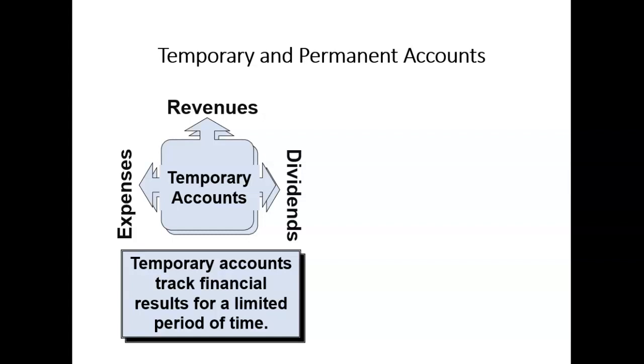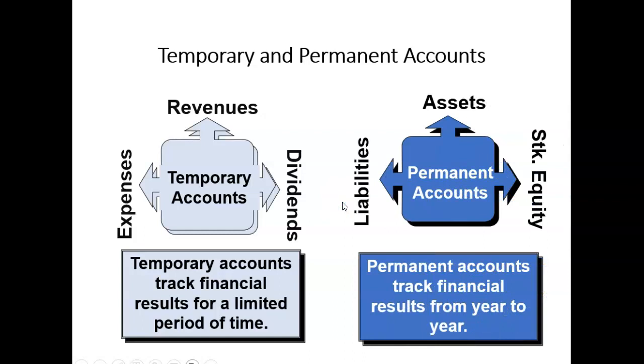For example, it is now tax time. If you think about your W-2 form, that W-2 form shows the income you earned for a specific year, such as 2024. The next year, you begin with a zero balance as it's going to accumulate. So when accounts are temporary, again, they only show data for that accounting period. They're going to be closed out at the end of the accounting period.